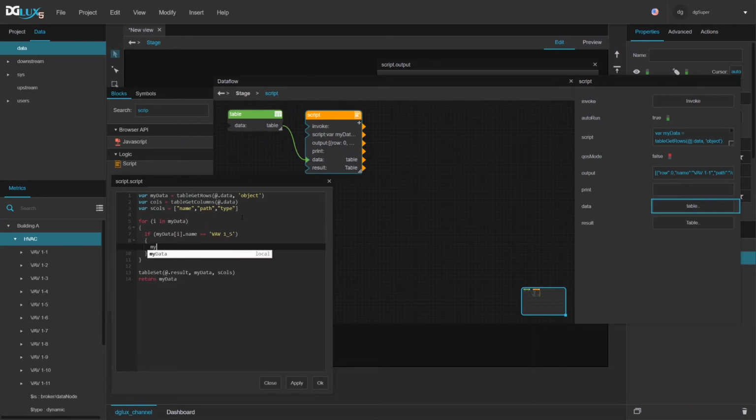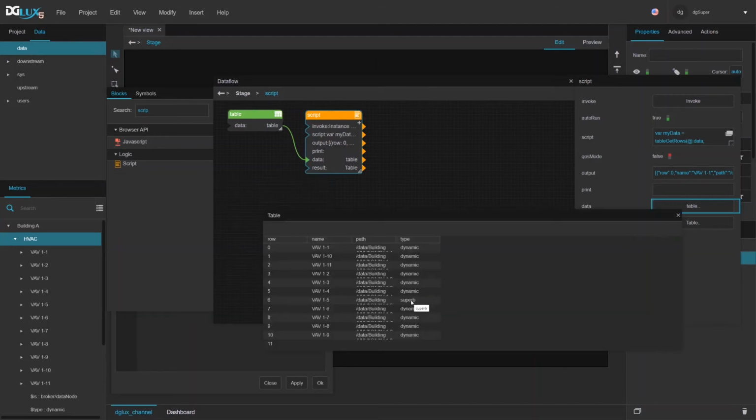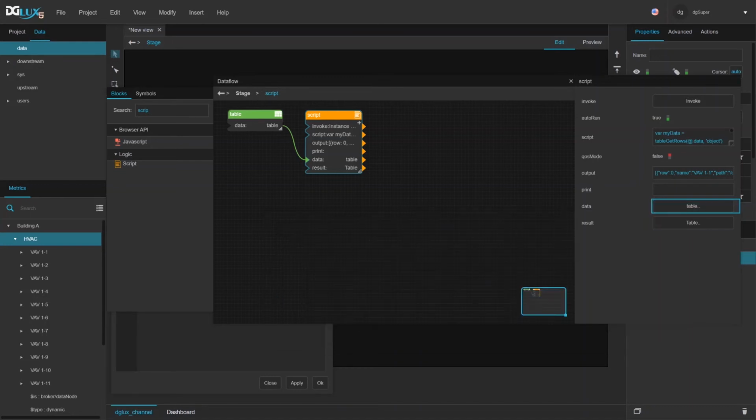I'm going to set my data.type to be equal to superb. The results now, there it is. So on the row where name is VV1-5, column type was set to the value superb.